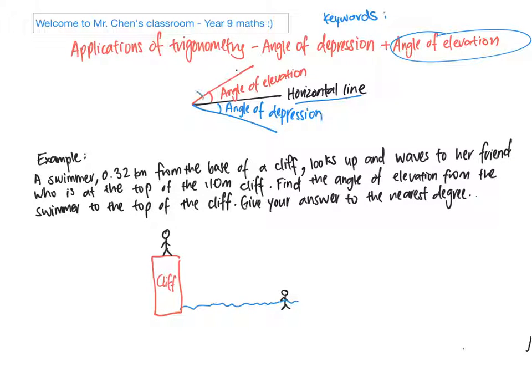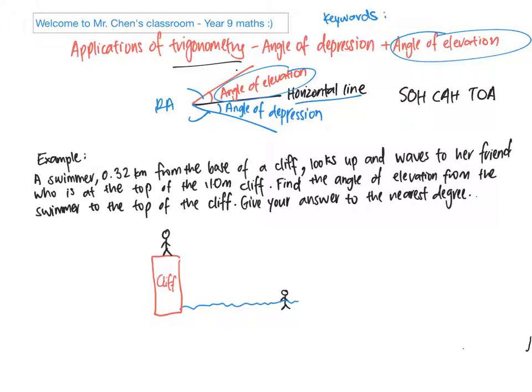By the way, both of these angles are your reference angle. The reference angle is just determined by whether it is from the elevation or depression, and you change the way you actually pronounce it. So angle of elevation is what we are looking at today. I got an example here. By the way, we still need to apply SOHCAHTOA in every question in your trigonometry. They all involve a right angle triangle.